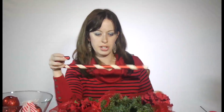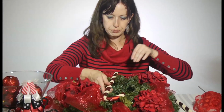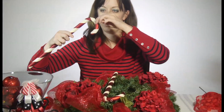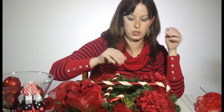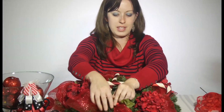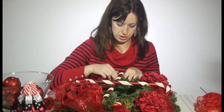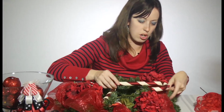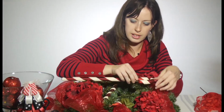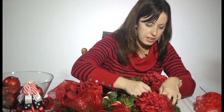I've decided I think my bow will be at the bottom. So I'm going to use my flower here at the top as our center point. Fluff out that leaf because I love to add that extra foliage in there. And I'm just going to cross them. I think this kind of says Christmas without having to scream or have different words. Another great thing is then we'll just cross some garland here at the top and the bottom around our candy canes, kind of trying to make them even here. And then we don't have to add anything and they're removable.